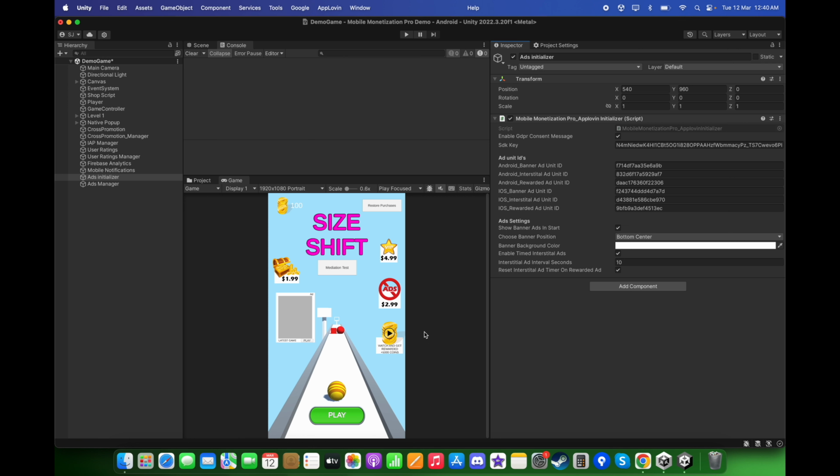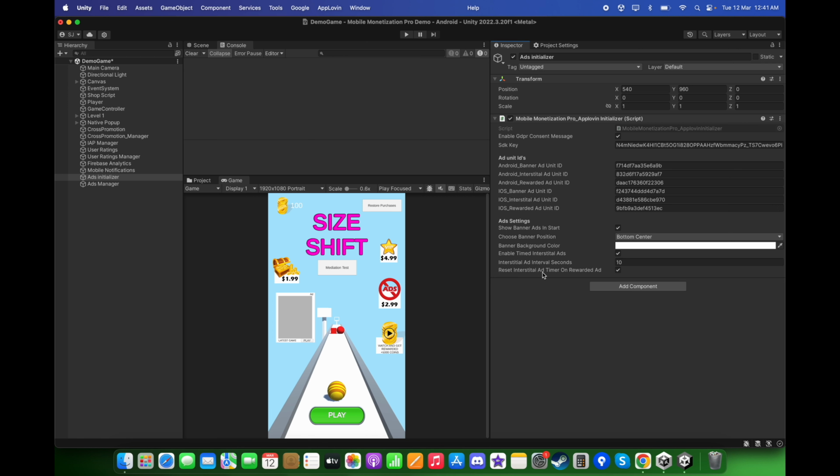For example, if I set the interstitial ads on my reload button as well as on my play button, then only after the 10 seconds timer is completed, the interstitial ad will be displayed when these buttons are clicked. If the 10 seconds timer is not completed and if I click on the reload button, for example, the interstitial ad will not display. So with this, you can improve the overall gaming experience for the user. So I am going to keep it checked.